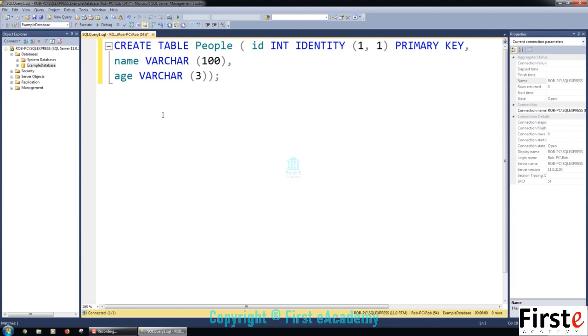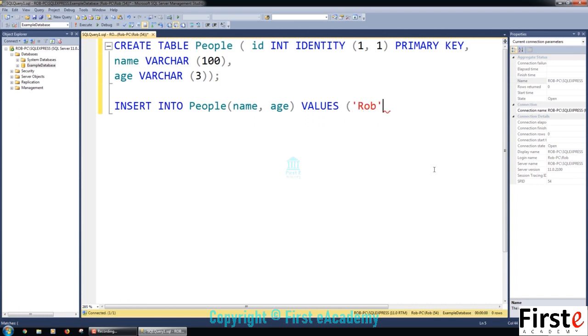The next step is to actually insert some data into it. In order to insert data into a table, we can use SQL's Insert Into statement. We will type Insert Into. Then comes the name of the table, People, and the values for the people, which are name and age. We do not include ID here. That is the primary key for the table and is separate. Then we type values in all capitals. Then we specify the data.